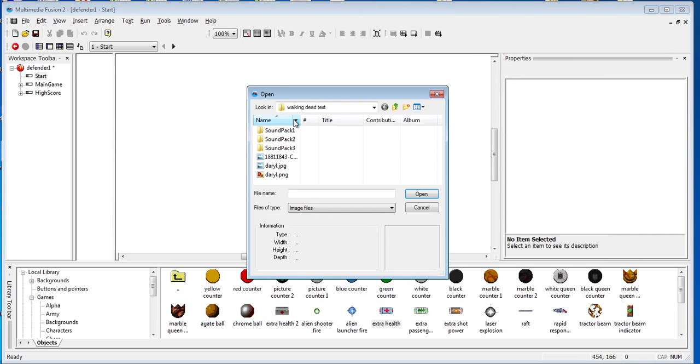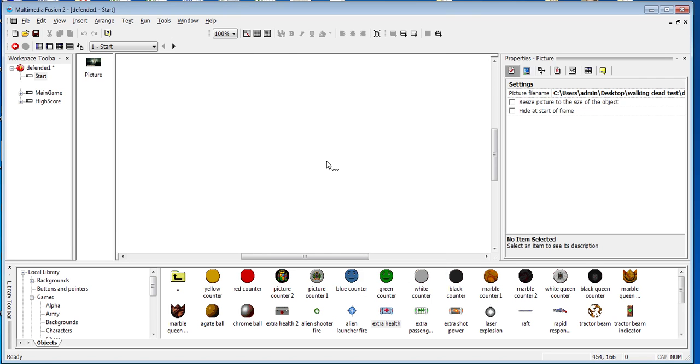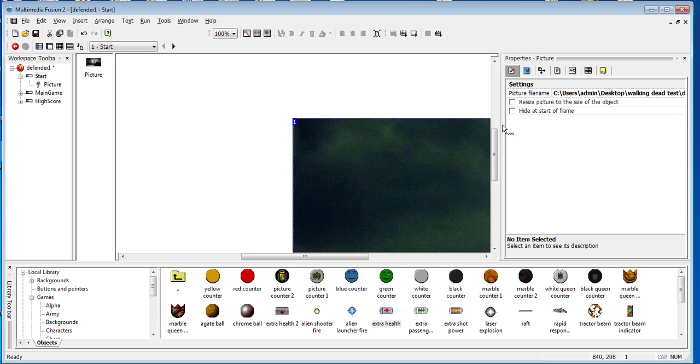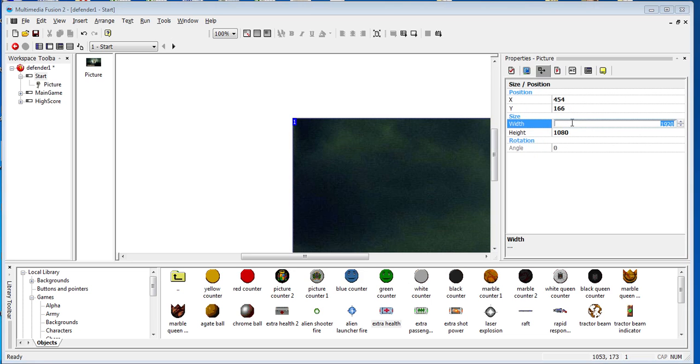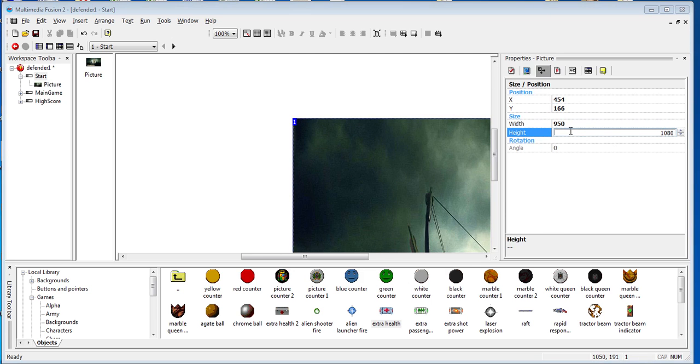And click there, and it's the Darrell JPEG. It'll be much too big. So let's look at the size of it. I think we said 950 by 480. That's how big our screen size has been set to.